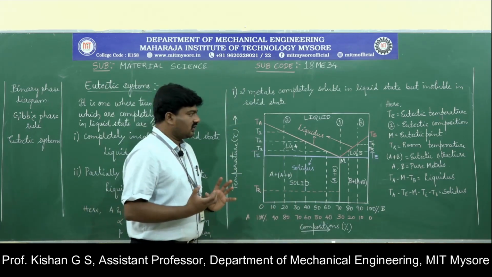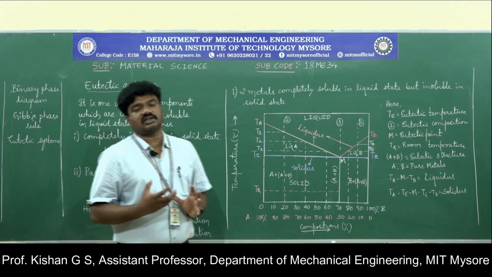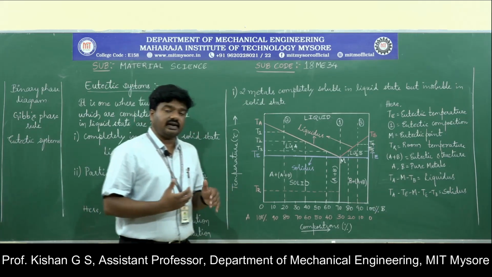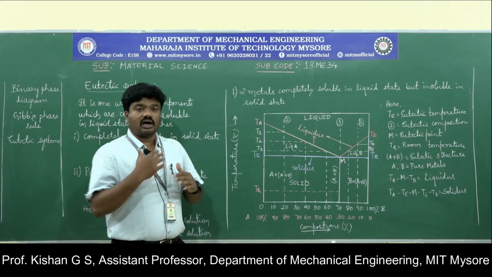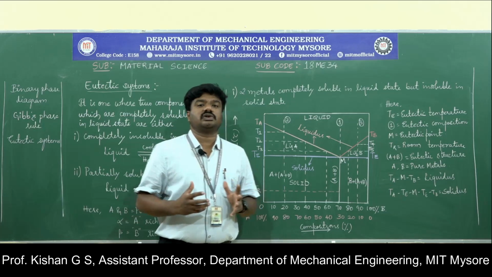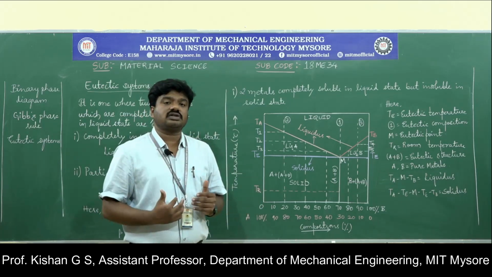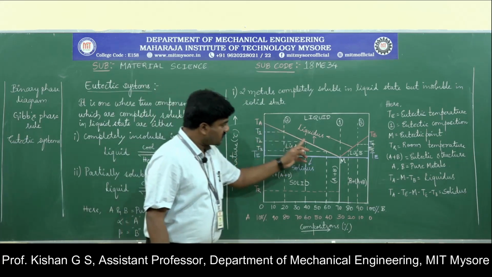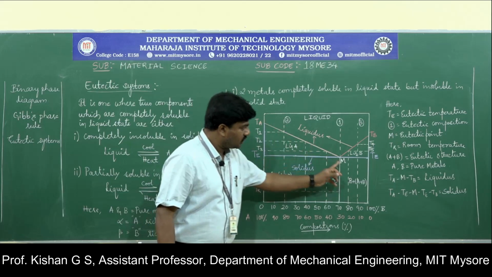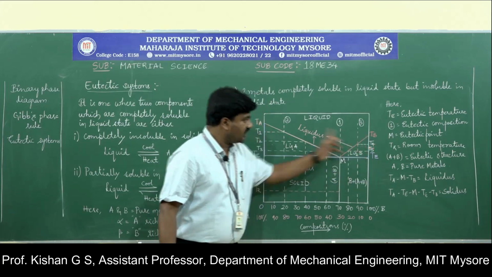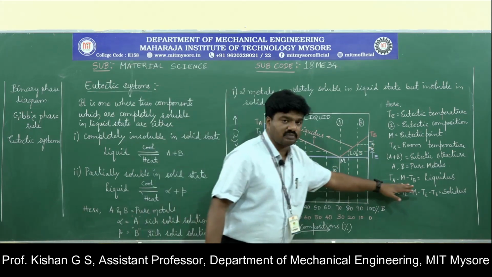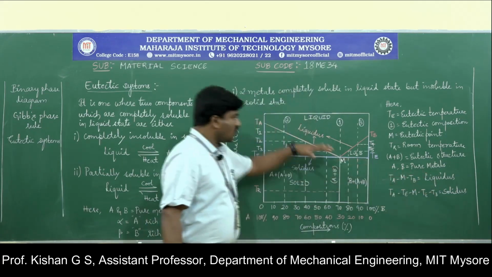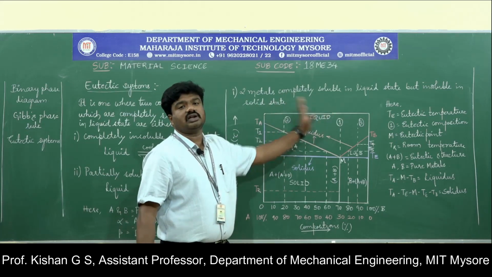Followed by this, we are supposed to define again the phase transformation or consideration of metals in different phases. As we defined in the binary phase diagram, above the liquidus line, both the metals will be in liquid state. Below the solidus line, both the metals will be in the solid state. You can observe here the lines from TA to M, and M to TB, which is the liquidus line. We have represented the same here for reference. TA to M, M to TB is the liquidus line, above which both the metals will be in liquid condition.